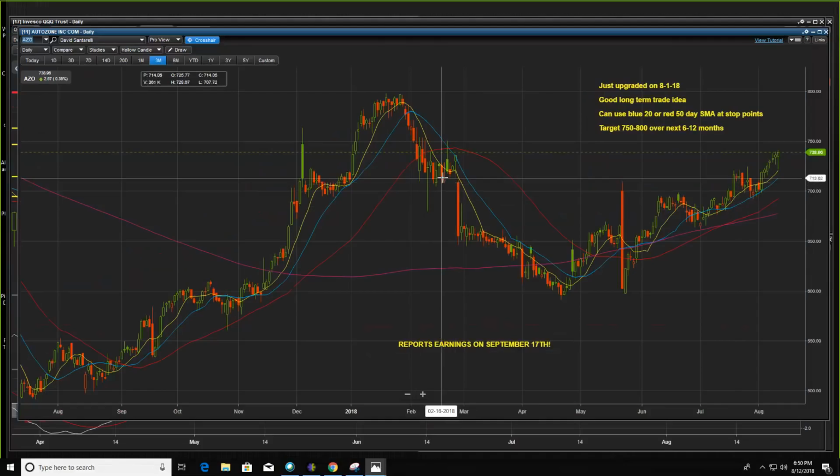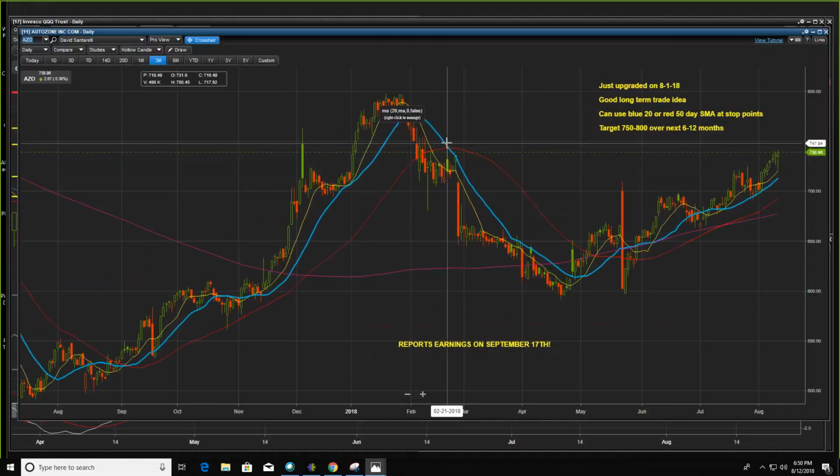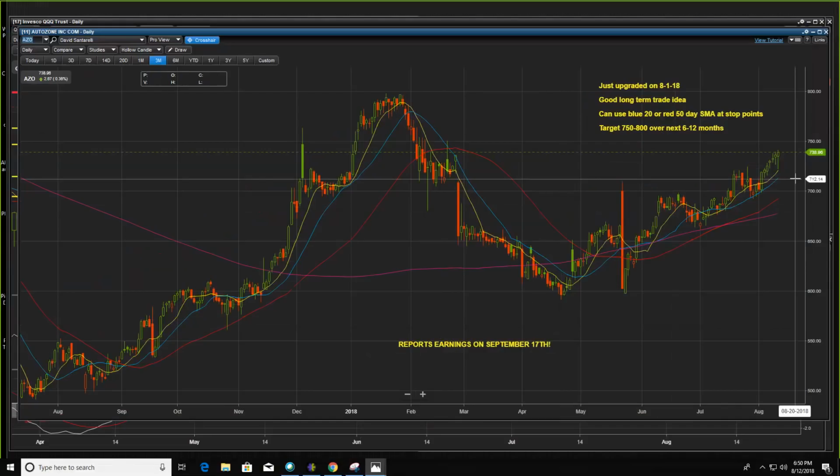Like I said, if we wanted to pick an exit point, we could have picked anywhere from 720 to 725. Our next area of resistance is going to be around 740, and then we have another one at around 750. So between 740 and 750 a share is when I'd take a profit. I still think this is going to run higher up to earnings. You could get an in-the-money spread, so she's currently at 738.96 a share.